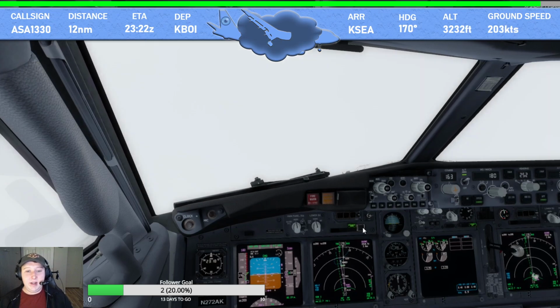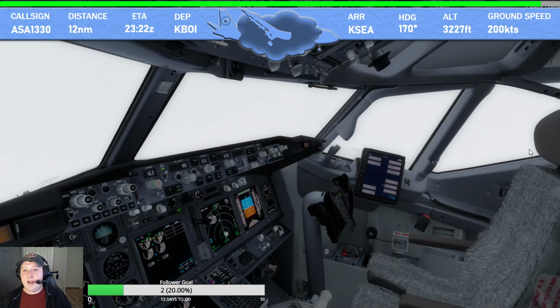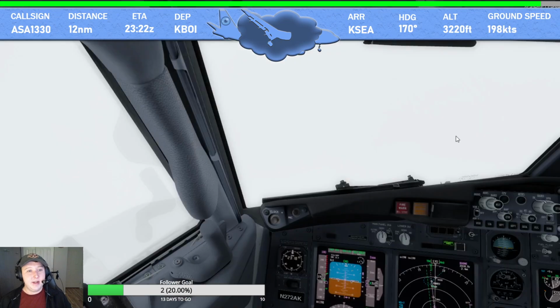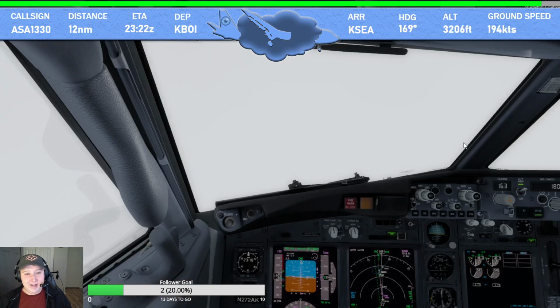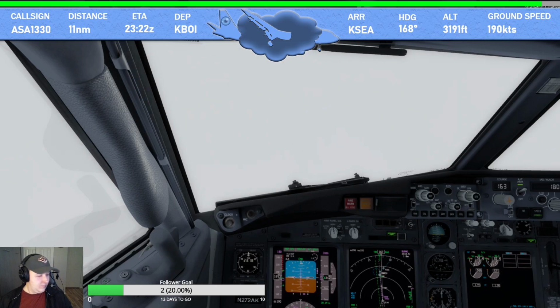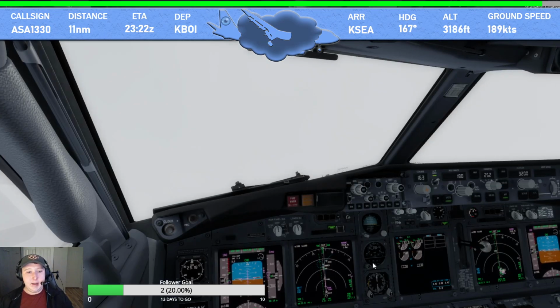And unfortunately, you would see beautiful city of Seattle off to our right side if it wasn't a typical cloudy Seattle day. Instead, you'll see just clouds. But we are starting to get nice and locked in here.